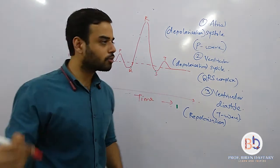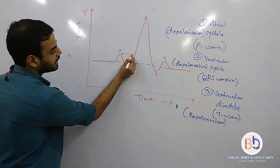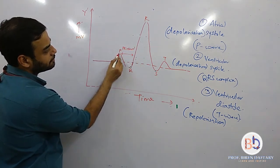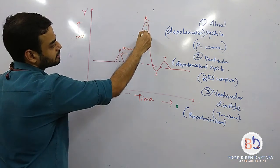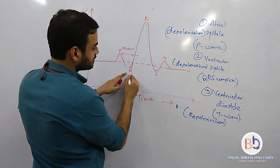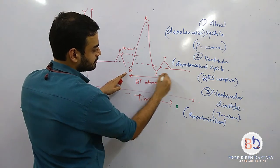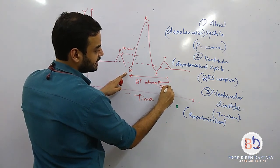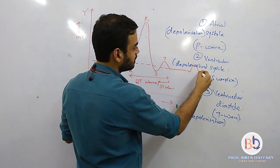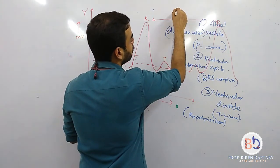Now one more thing, in your book they have labeled some extra parts. For example, they have labeled this part as PR interval. Very, very simple. This distance between P and R. Okay, so this is called PR interval. Similarly, this distance is called QT interval. This distance is called ST interval. And if there is another cardiac cycle, then this is the P wave, this becomes your QRS. So this R and this R, the interval between these two is called RR interval.